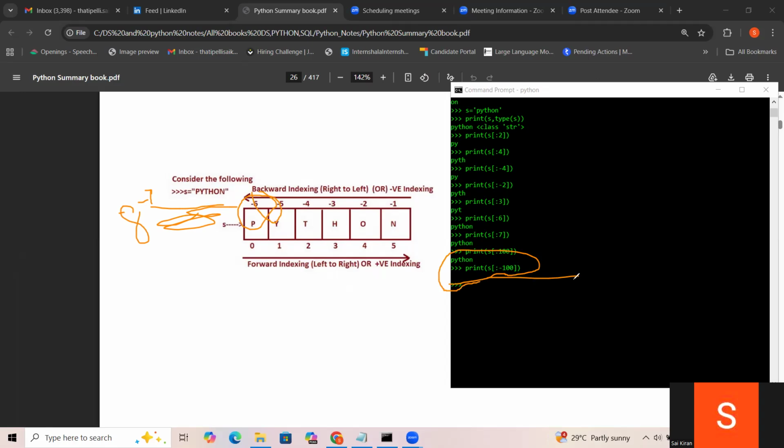It is empty. I am telling backward. It is empty here. So this is the magic of Python. If you learn Python, it can be very easy.